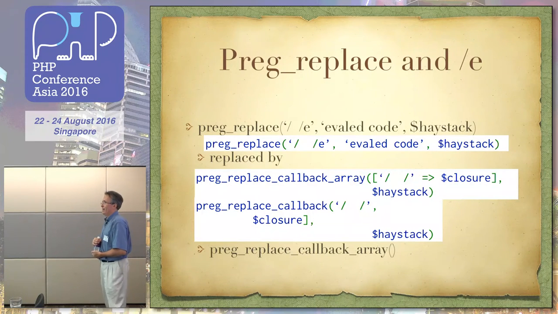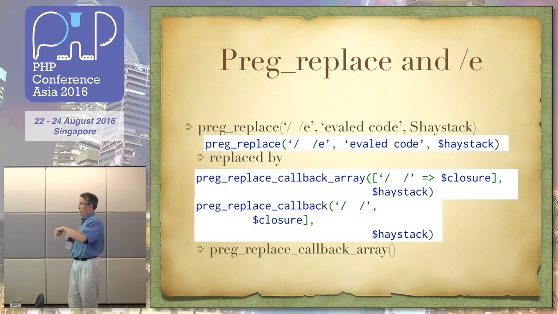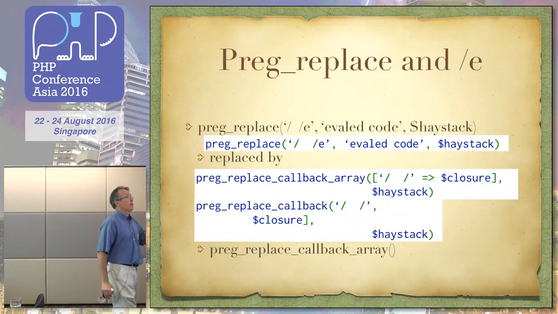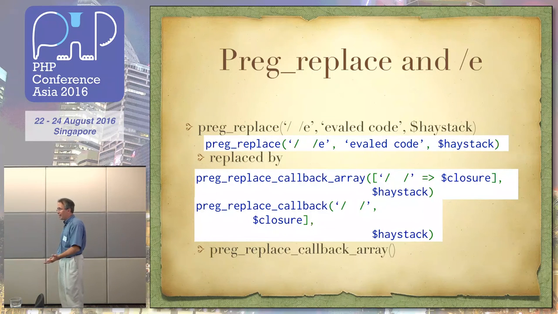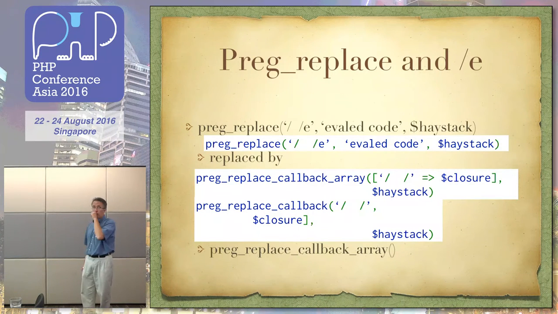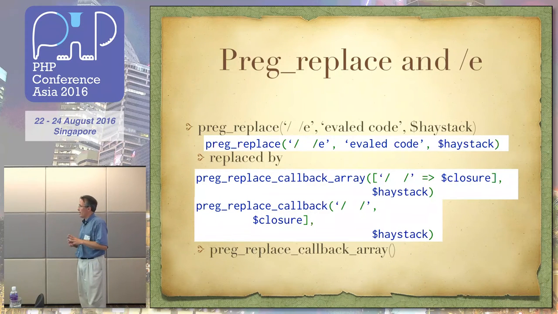preg_replace, preg_replace with the infamous e option. Everyone knows about it? So the /e option means that when you do a replace, the pattern matching will be done as usual, but the replacement will be done with code that is actually provided as the second argument, and it will be treated as PHP code, compiled and run. It's supposed to return at least a string, and this string will be the replacement, which allows you to look for something, do some calculation on it, and then replace it in the initial string. Inconveniently, it's also a place where people like to put superglobals and values coming from the outside. So at that point, it means that basically you can run any PHP code from an incoming variable.